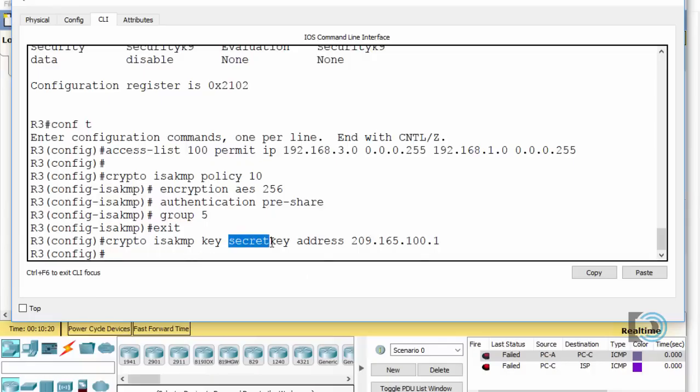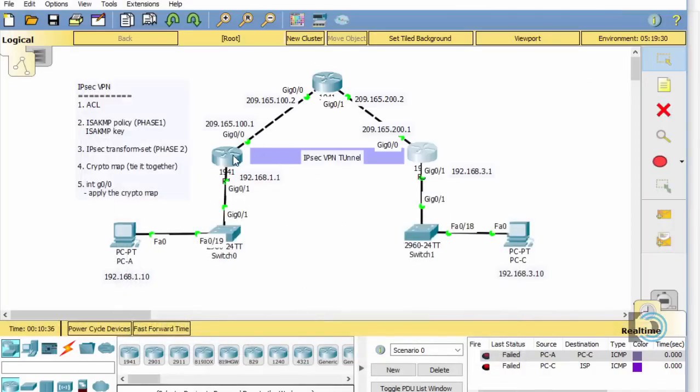Now we need the same key, the same password on either side. Crypto ISAKMP key, secret key, and then the peer router's IP address. So if I'm R3, 209.165.100.1 is this router here, R1, this interface here.